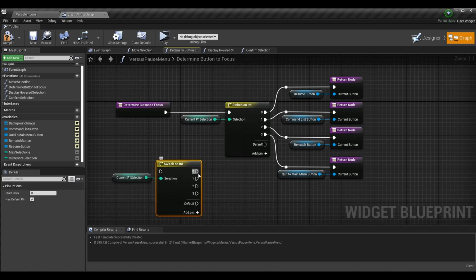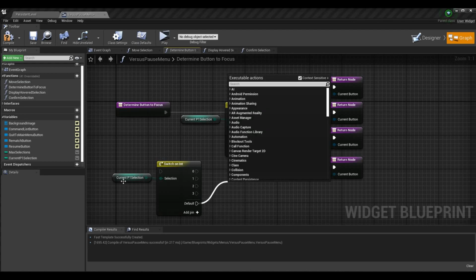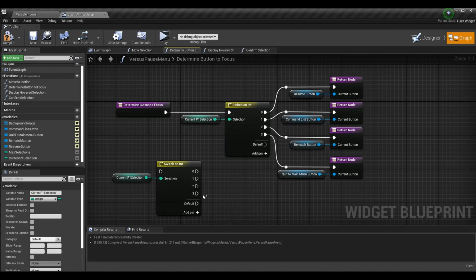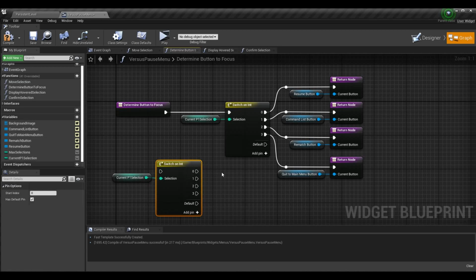Understand that this starts at index 0, not index 1. And so you don't have to go 0 to 4, you just need to go 0, 1, 2, and 3, because there's 4 pins there. There's also a default for in case the value passed into the switch does not fit within any of these 4.